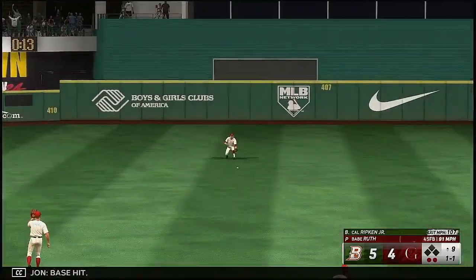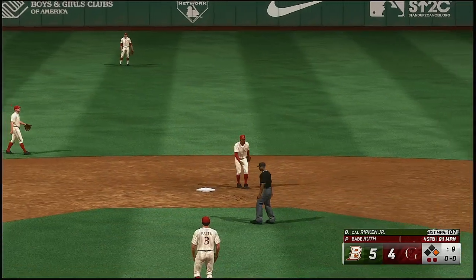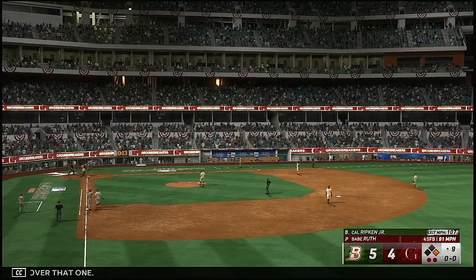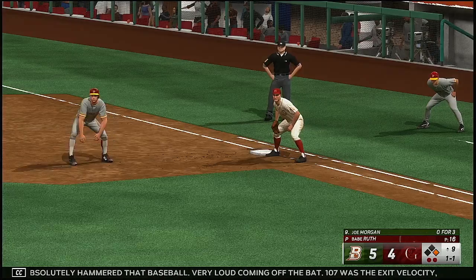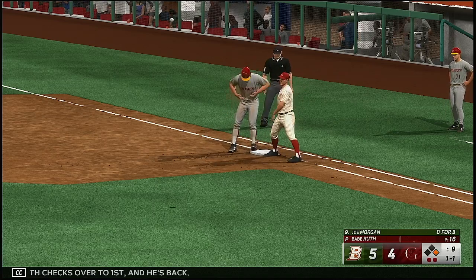Base hit. He was all over that one. Absolutely hammered that baseball. Very loud coming off the bat. 107 was the exit velocity. And at that speed, it's going to be a great result more often than not. Ruth checks over to first, and he's back.